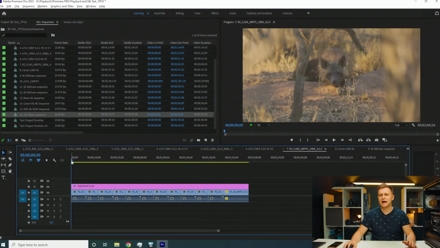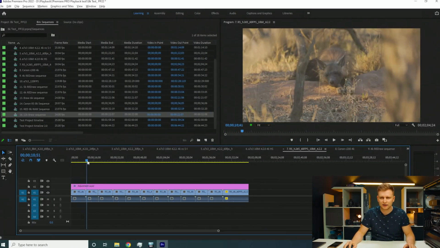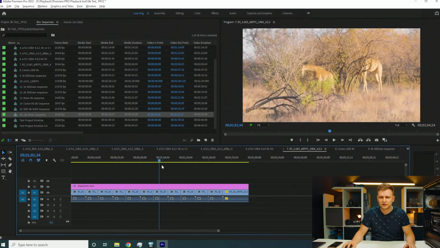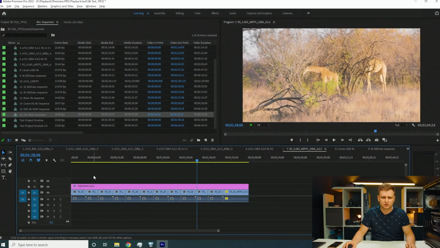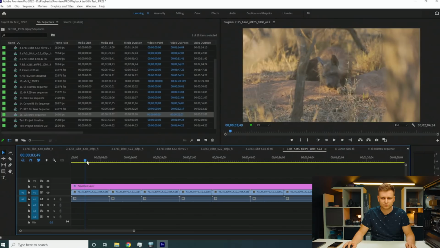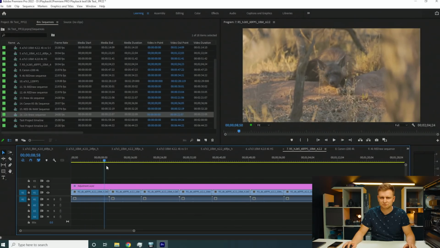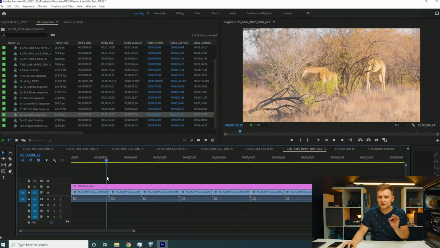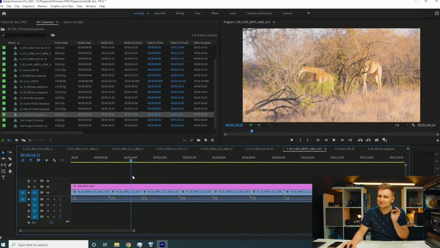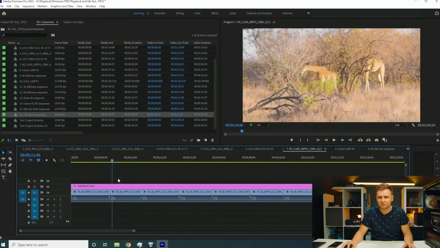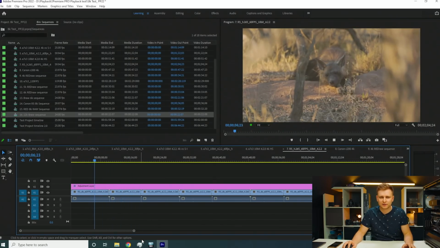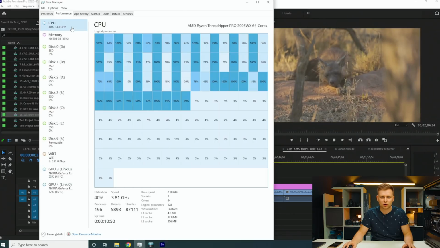Now this is Canon R5 4:2:2 10-bit, 60 frames per second, H.265. Usually a very hard codec to play back. But this is gonna go all on the CPU. So let me zoom in a little bit more. So it's pretty good, very, very good. But if you've had the Intel 12th gen, it's not actually as good, but still very good. For example, if we press play, look at that, it should all go on the CPU.